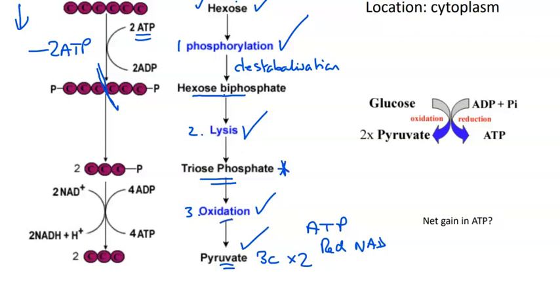in the oxidation, and this should be coupled to the formation of ATP and the reduction of NAD to NADH. The details are here. So here's the triose phosphate. Hydrogens are broken off and we end up with reduced NAD. This indicates the energy is now in the NAD that previously was in the triose.